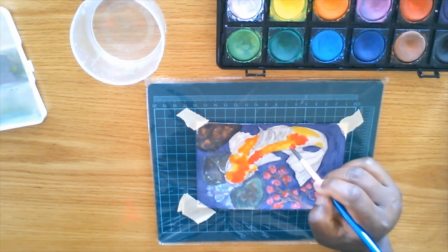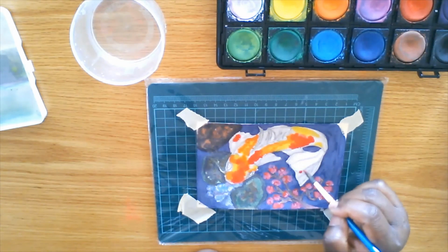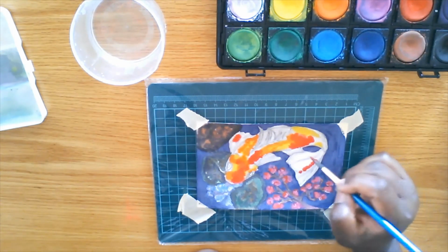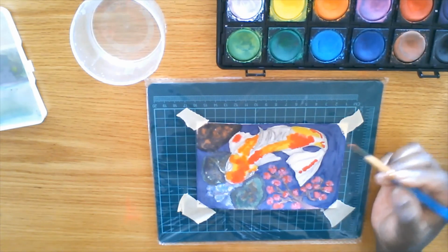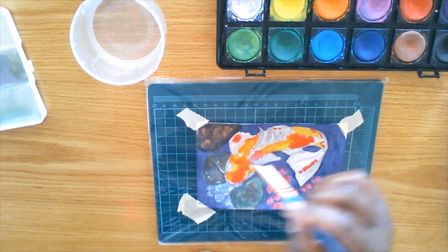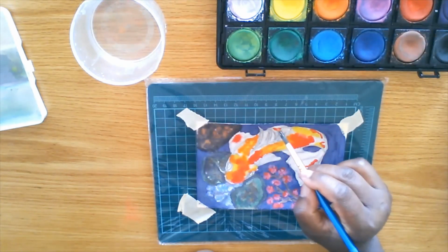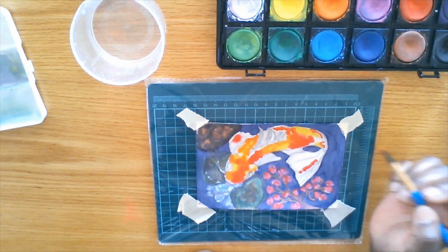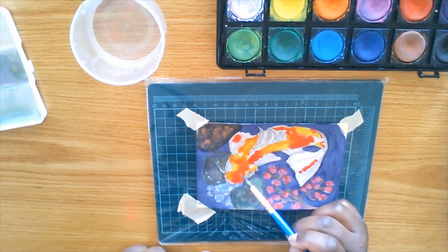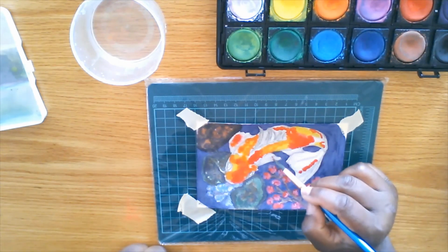All right, so let's recap. I've added my fish. It's all done. We've learned a lot of techniques here. The only thing that I didn't get to show you is the body of the fish when we applied the ash gray to it, and then we go ahead and we outline with a dab of black and so forth.